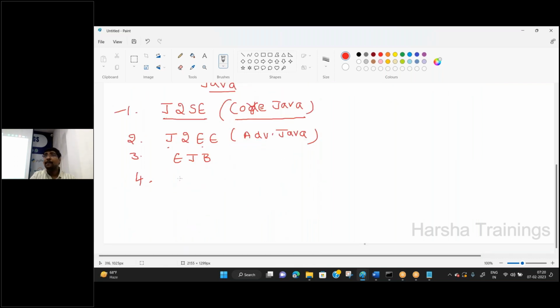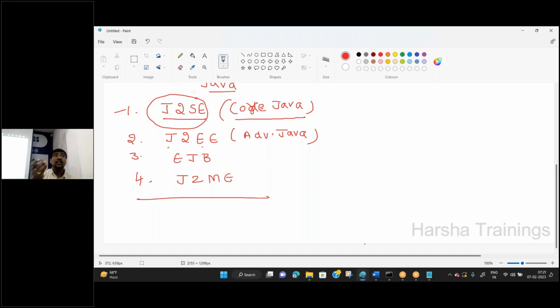Finally, for mobile applications, we are using J2ME. That means now you have clarity. If you want to create desktop applications, sir, I need only J2SE, it is sufficient. Suppose if you want to build a complete project, that is, the project is handled through a website.